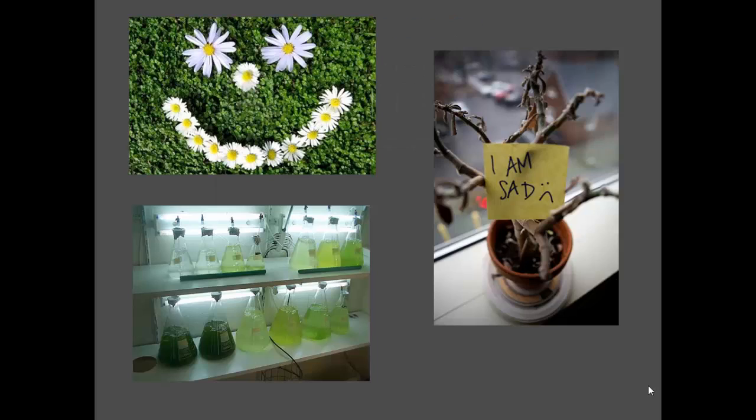Now, one of the challenges with working with plants, for those of you who have green fingers, is that sometimes they end up looking like this. This is on my windowsill at home. So, you know, I'm not very good at looking after plants, that is for sure. This is growing different kinds of algae at different amounts. But one of the things that you'd want to do if you were going to do the microbiology of these microorganisms is you need to grow enough of them so that you could perform the biochemistry or the genetics.